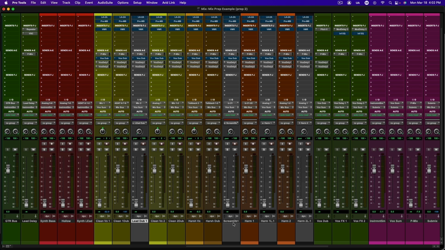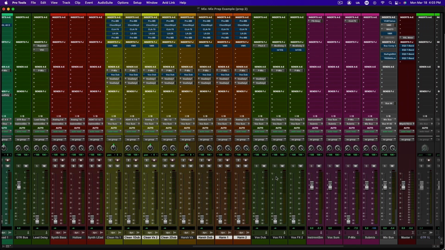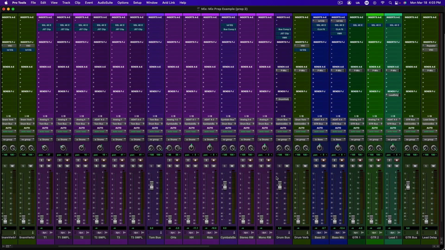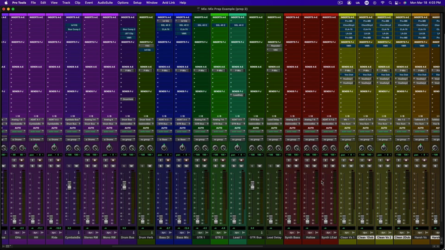Now we're gonna get rid of these excess tracks. So there, everything's routed. I got a bunch of plugins queued up that I'm likely gonna use. Now that the mix is set up, I usually do this part of it the night before. That way when I go to start mixing, everything's ready and I can literally just start mixing.